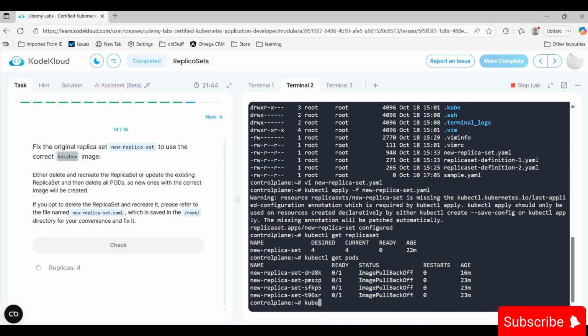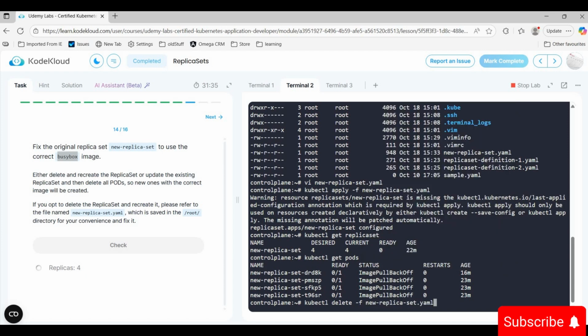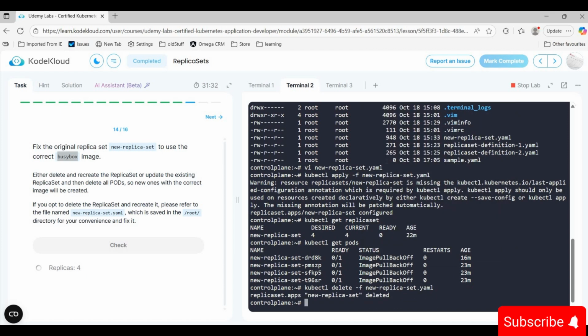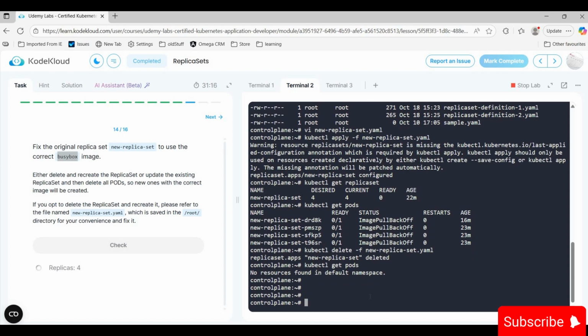In order to do that, I would say kubectl delete the file that was used to create the replica set, which is this one. It's been deleted. kubectl get pod. Now we should have 0 pods. Right? No resources found in the default namespace. So the next thing I will do is create the replica set.